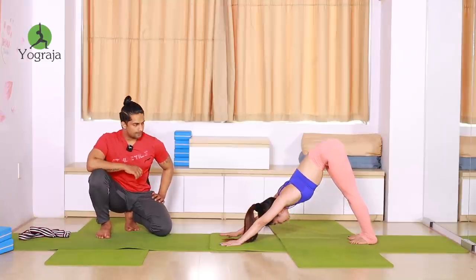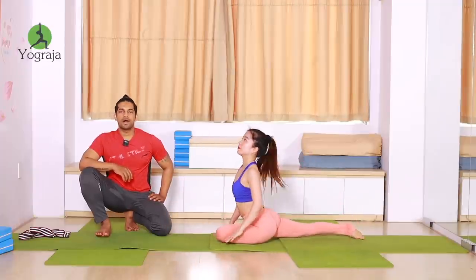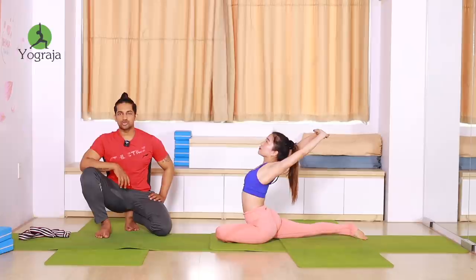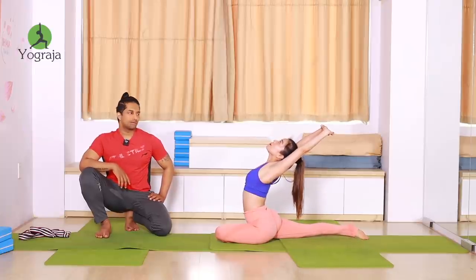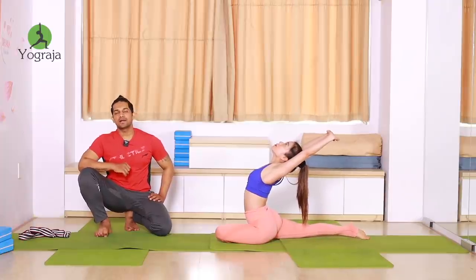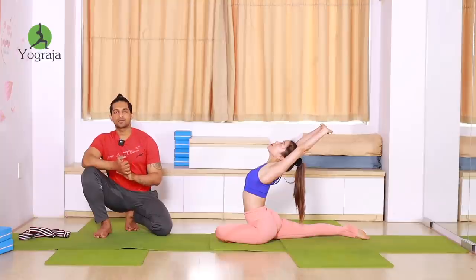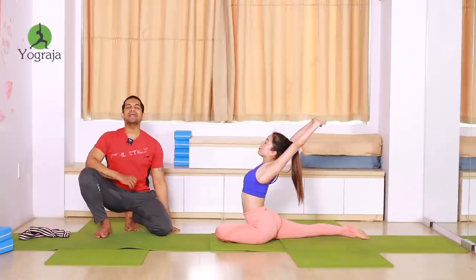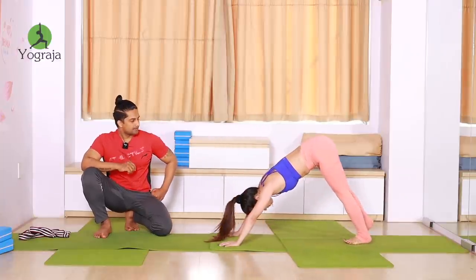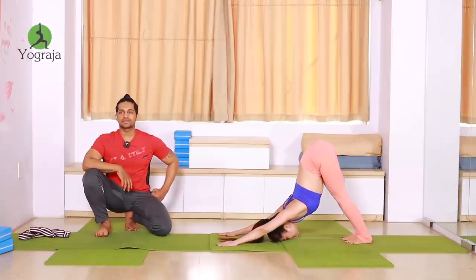Okay, bring your left leg forward. Again interlock your fingers, take the arms back and stretch. More back bend everybody, right toe tucked out, more up. Okay, exhale, take it back to the down dog. We'll change a little. Push the shoulder down, aim to touch your forehead on the mat.